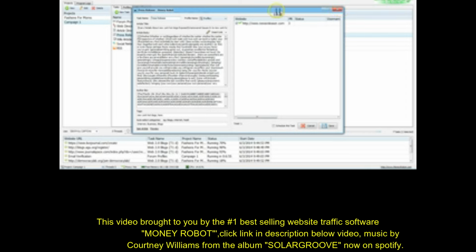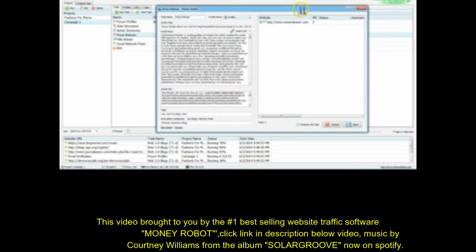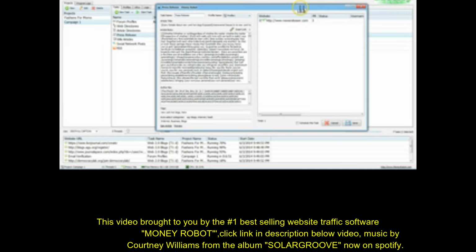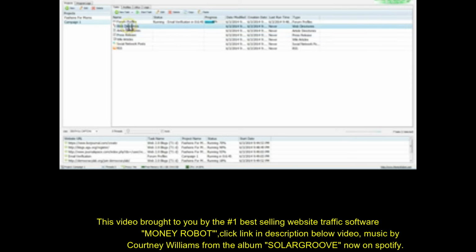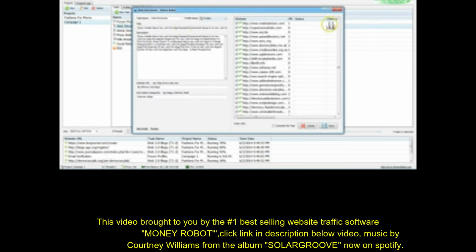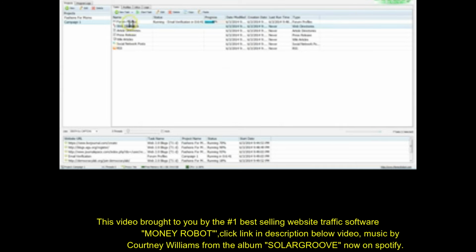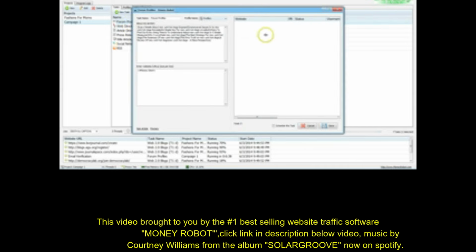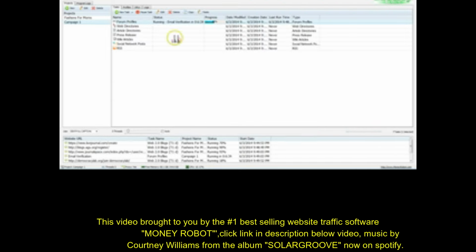So these are some of the weaknesses, well, I wouldn't say weaknesses. Like this press release, obviously they need to add more press releases. What was the other one that didn't come with a lot of content? Was it the forum profiles? Yeah, forum profiles, they definitely need to add some stuff to the forum profiles. Hopefully they'll add them with a future update.